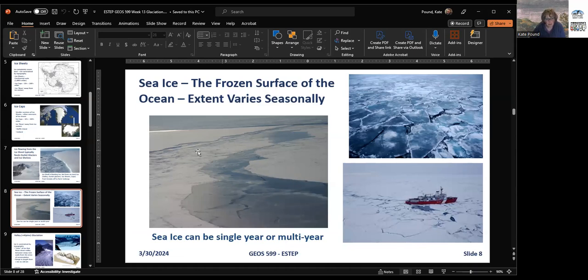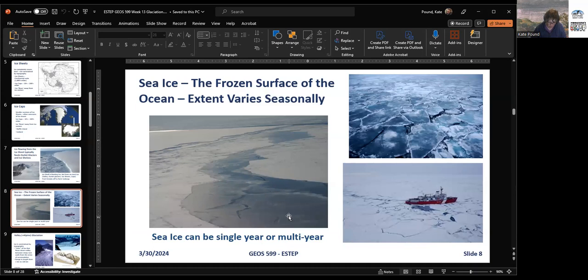And what I want you to do is look at the image that I'm outlining here. In white, you can see probably some multi-year ice, but in this slightly darker, bluer area, that will be much thinner single-year sea ice right in here. And the sea ice constantly moves around. There will be openings that open up and then they close again.